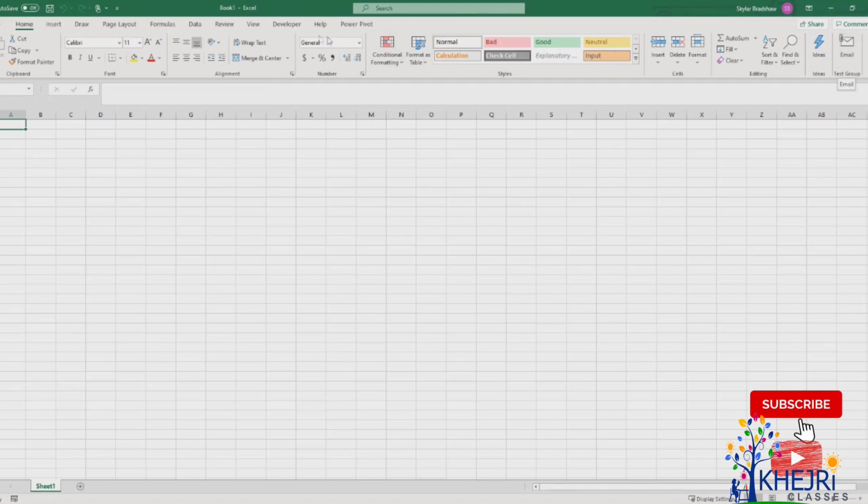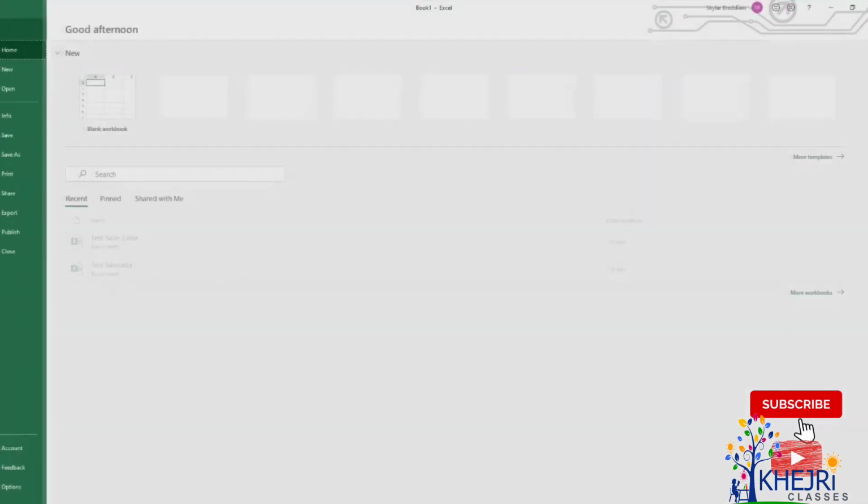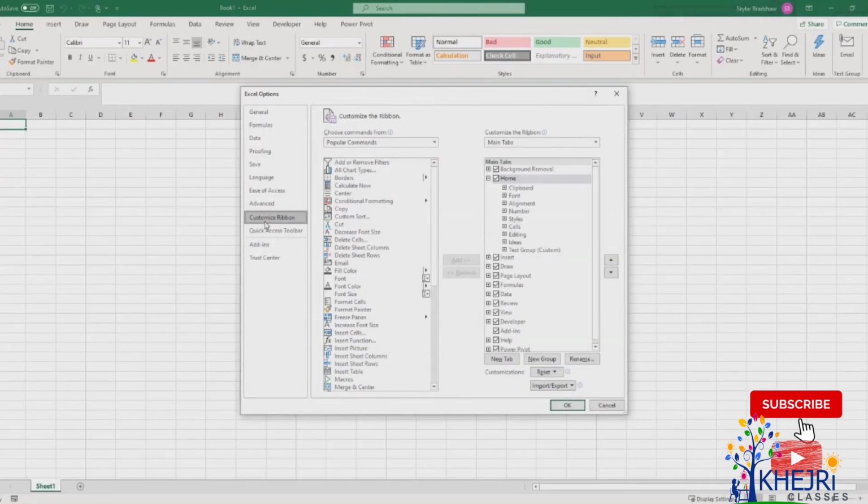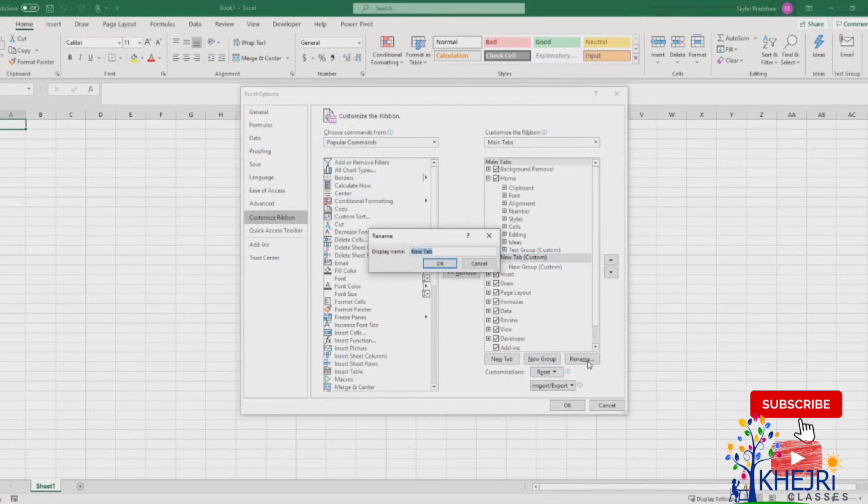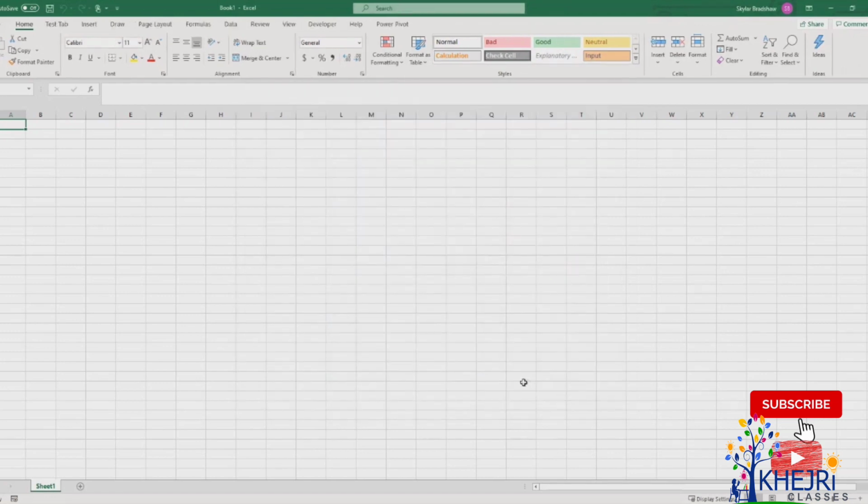Now let's add a new tab to our Excel ribbon. So if we go to File, Options, Customize Ribbon, and then we can click New Tab. And we can go ahead and rename the tab as well. We're going to name it Test Tab. Click OK. And as of right now, we don't have any groups. What I'm going to do is just pull this test group into the tab group. So I'm taking it off the Home tab and putting it into the Test tab. And within the test group, we still have our email command. So I'm going to click OK.